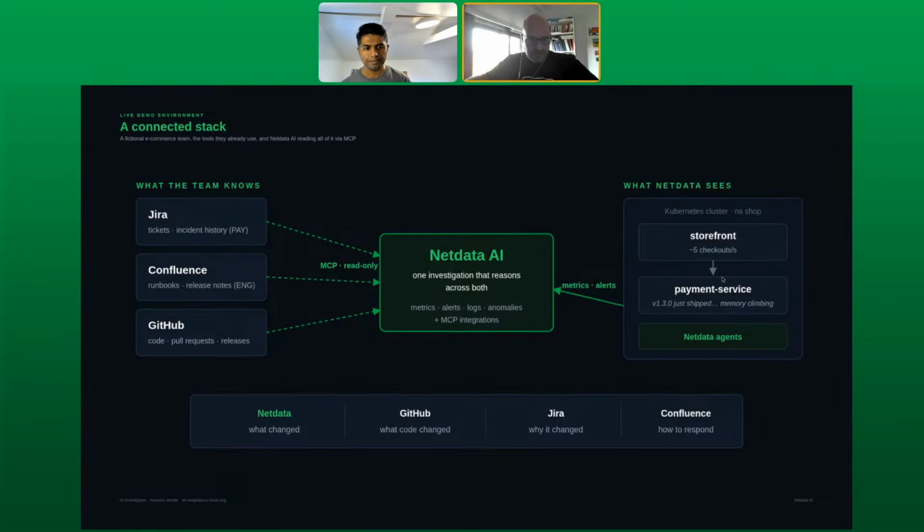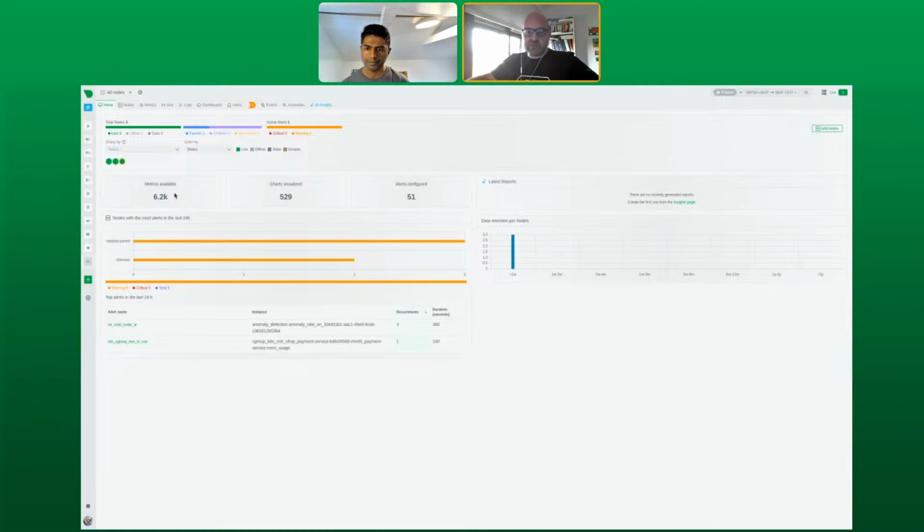And this shop has some microservices. And we will see in our investigation that some fix has been released but this is having some unusual behavior. So let me first jump into the Netdata interface so you can see how to configure MCP servers in there.